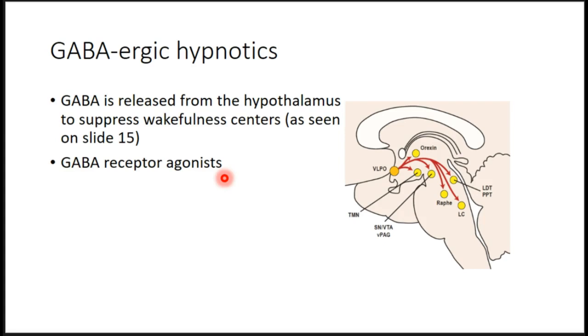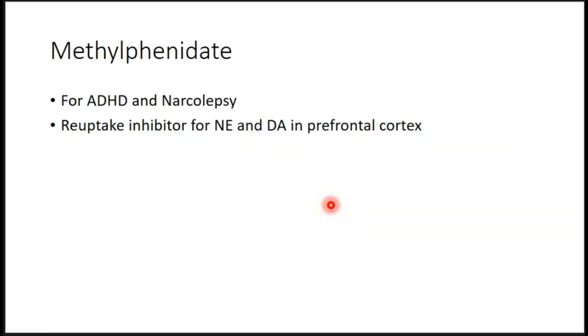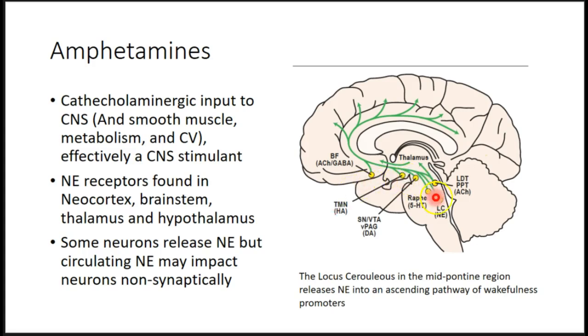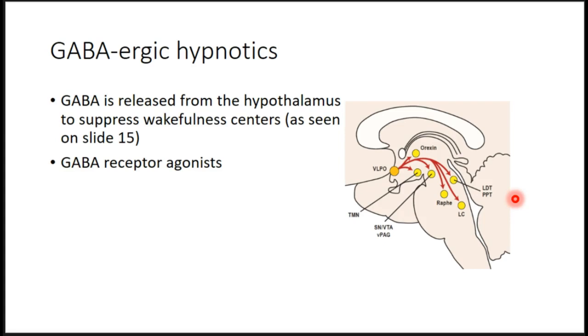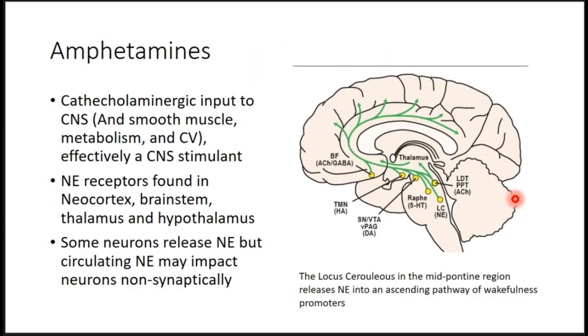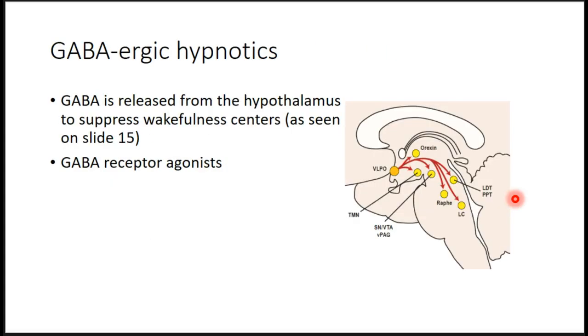which can be great for making you sleep because if you notice, look at all of these yellow dots, and then look at all of these yellow dots. Notice anything interesting about those yellow dots? They're the same yellow dots. So here's your wakefulness pathways, and here they are being inhibited by GABA. Cool, right? So now we're just inhibiting all of our wakefulness pathways.